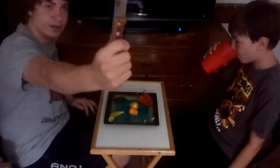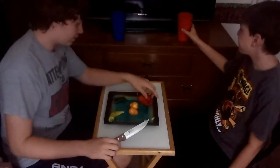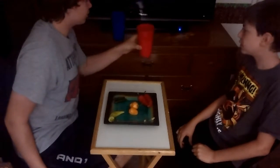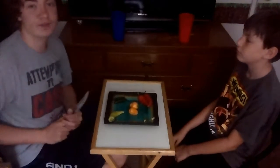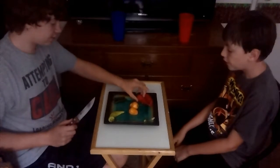Now, here I have my knife. I'm gonna see how much less milk. Here's gonna be our challenge. You don't have too much less milk than me, but here's gonna be the real challenge: however many peppers we can eat and how much milk is left in our glass. So let's get on to the serrano peppers.